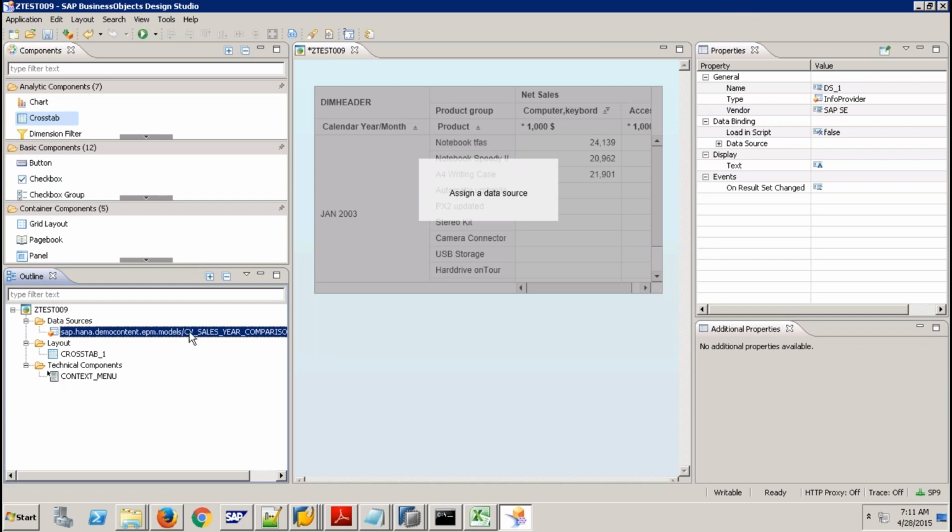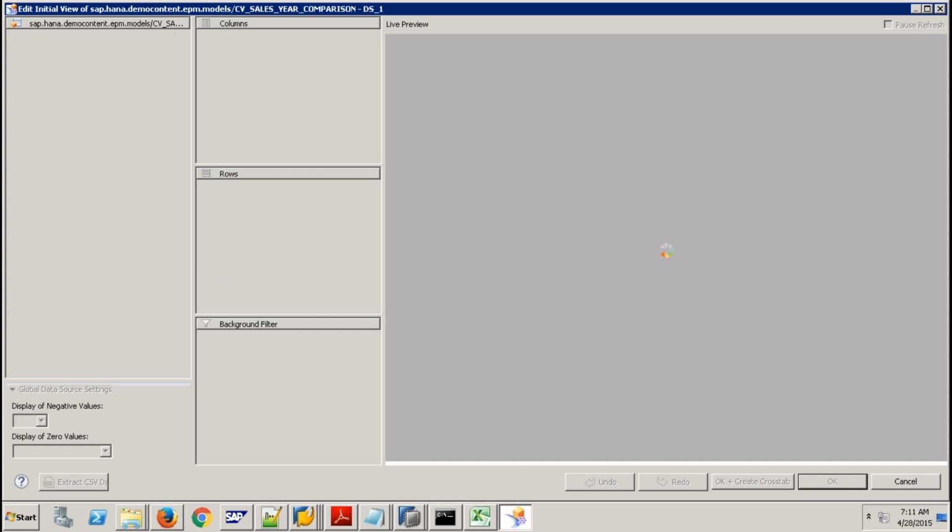Now once I have the view, the view will have all the columns. Unlike BigQuery, which has a layout of the query saying what should be in rows and what should be in the columns, the view does not have it, so I need to define that initial view. Right click on this data source and set it as initial view. Now I have to define this query.